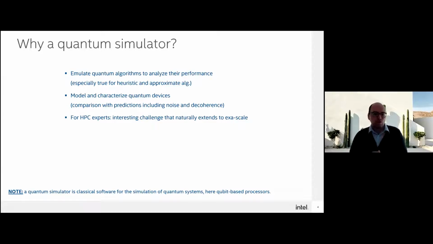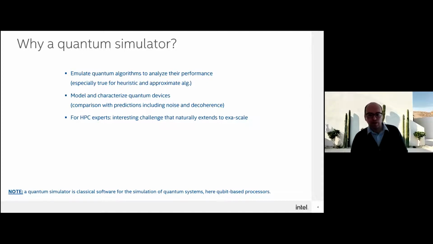The first one is that we want to understand the performance of quantum algorithms. In the early age of quantum computation, algorithms came with a sort of performance guarantee, things like Grover's search algorithm or Shor's algorithm for factorization. They provide an expected number of operations that are required before achieving a solution. In recent years, instead, things have changed a bit, and quantum heuristic algorithms are now entering the field. And with these heuristics, we don't really know the quality of the solution that we achieve, and we don't really know the number of operations required to achieve such a solution. So I think it's particularly important to have a simulator to address the performance of these algorithms.